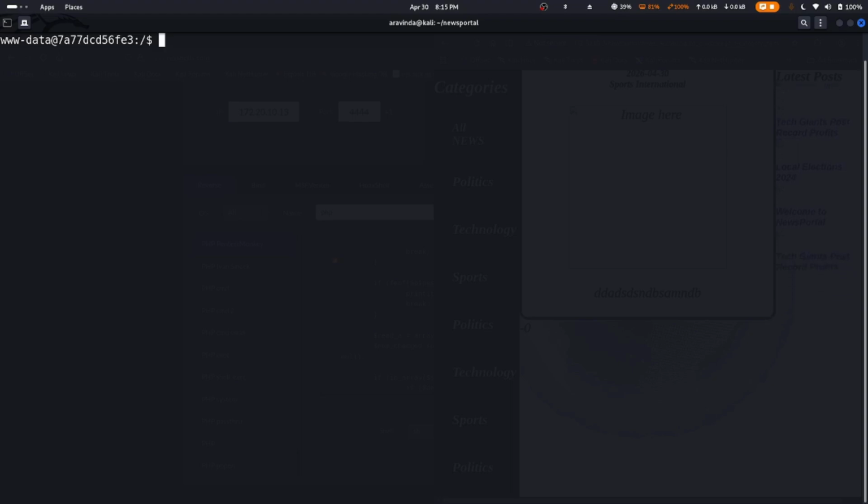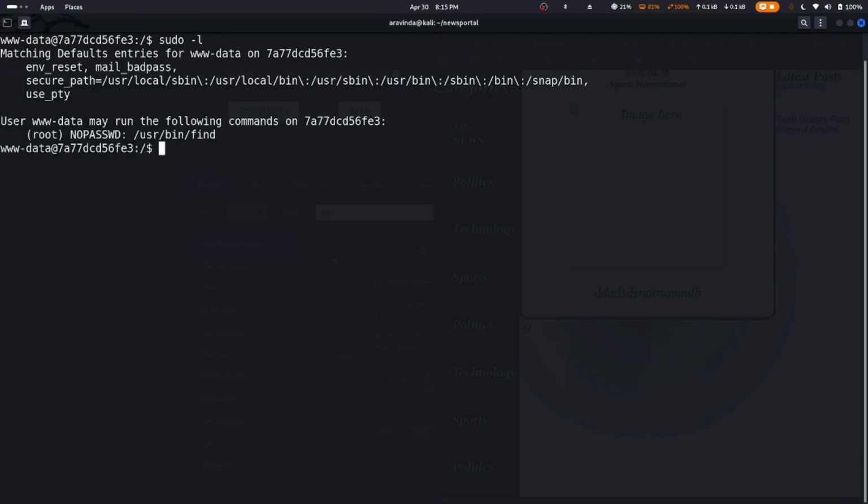Now we have got a stable shell, as we have upgraded it, and we do sudo -l, and we find /usr/bin/find. Let's do find / -user root -type f -perm -4000 2>/dev/null so that we get the SUID binaries.